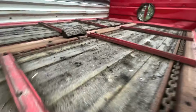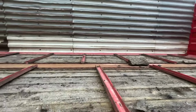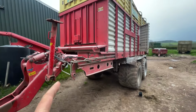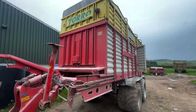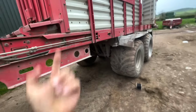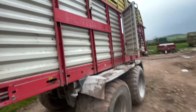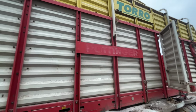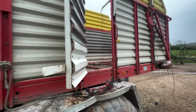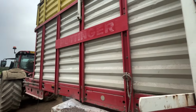Yeah. There was a hole in the floor somewhere. Not too bad, I don't think. Is it there? No, somewhere. Anyway. Okay, I've done some research. The 5100, which this apparently is, is a 51 cubic meter capacity when you load through the bottom, so it's compressed, but as standard, filled from up there, it is 35 cube. I don't really know what that equates to. Maybe I'll look that up.